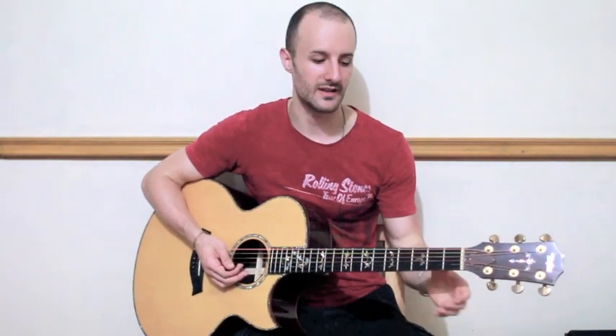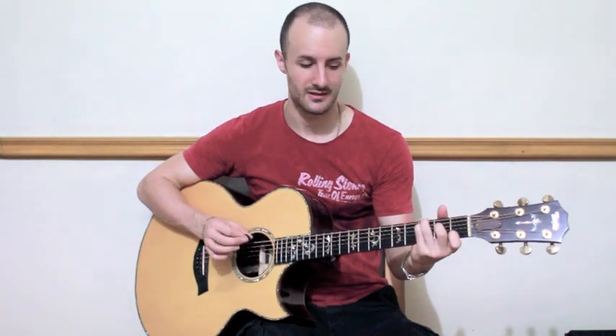And then the chorus is C. On the C, you're going to play a C with a G in the bass — so you'll play a normal C chord, but then move your fingers so that you can play the C with your pinky and the G at the 3rd fret E string with your ring finger. That's usually how Richard Marx plays his C chords. Then it goes to F, to C, to F, to G.